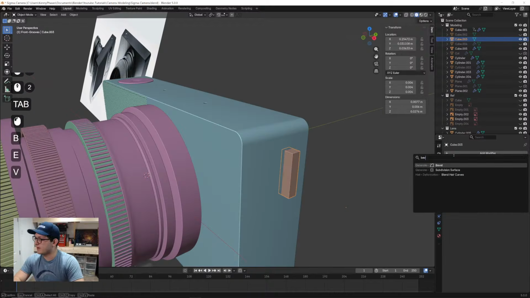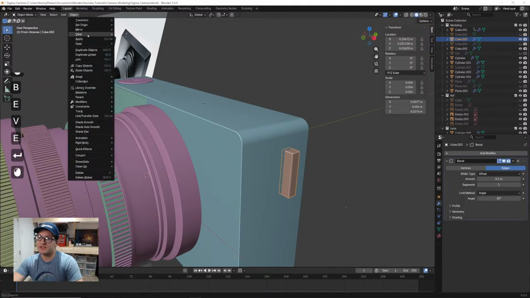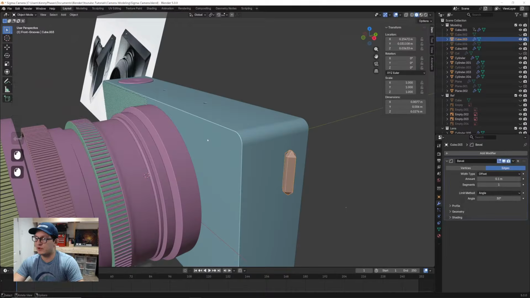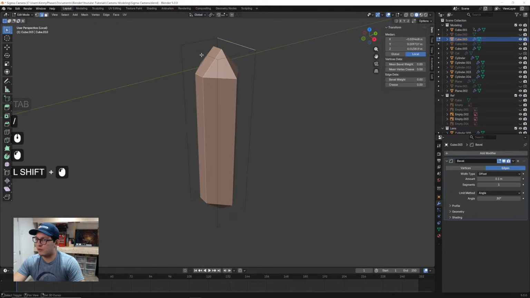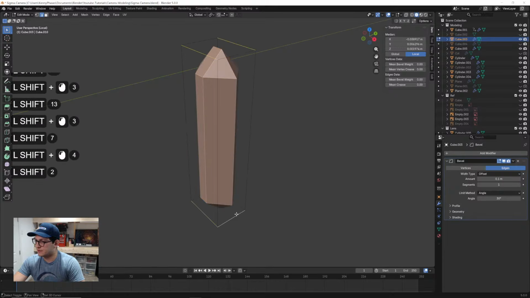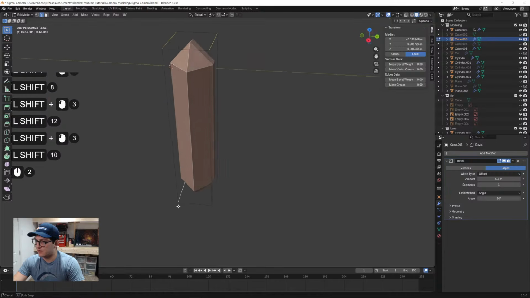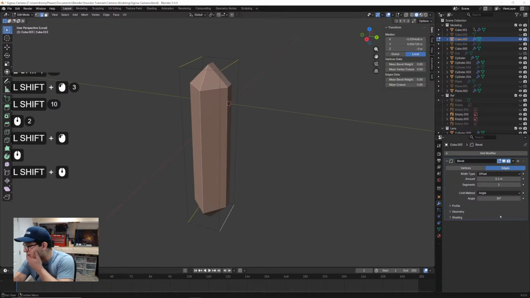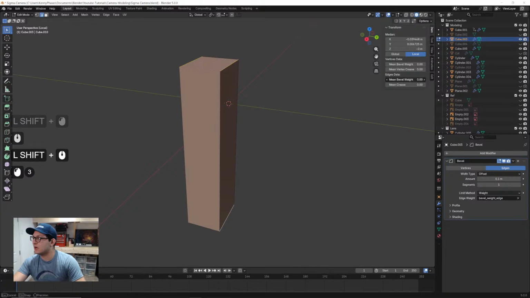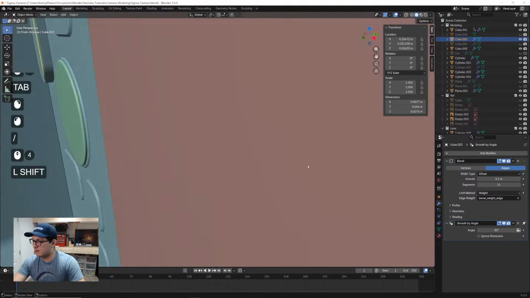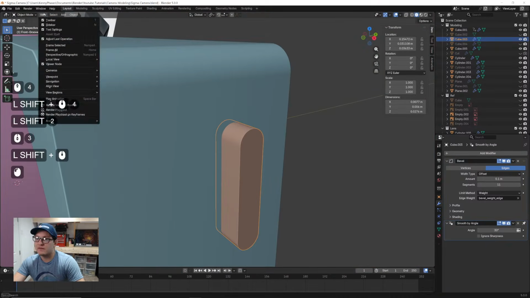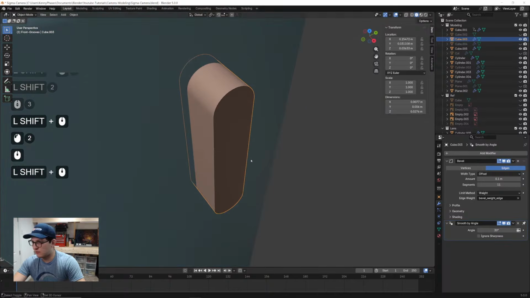Good. Let's go ahead and bevel it. Object, apply scale. It's going to fix the bevel issue. And then I think I'm just going to do the same thing I always do. I'm going to come in here and do bevel weight. In this instance, we want this edge and this edge. And then I'm just going to increase the weight. Boom, boom, boom. Tab, shade auto smooth, out of weird editing here. View frame selected to frame it.